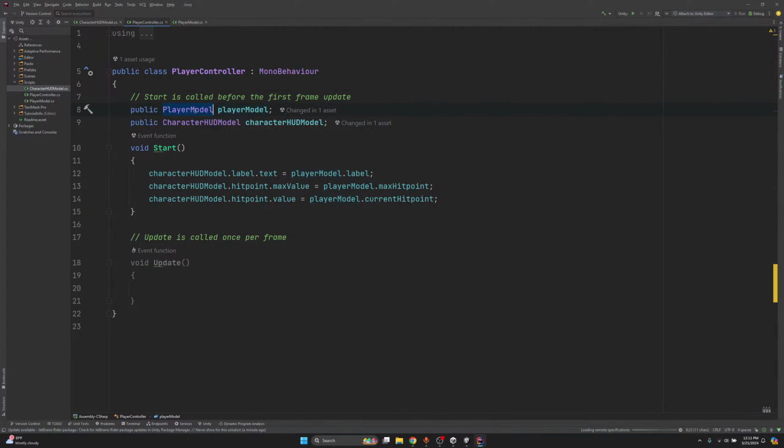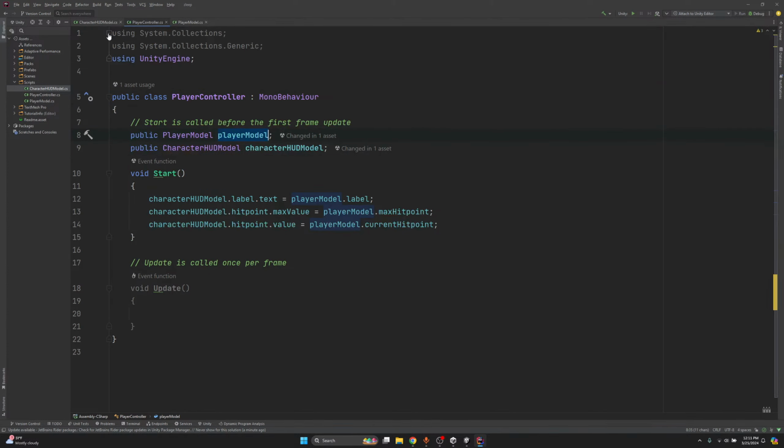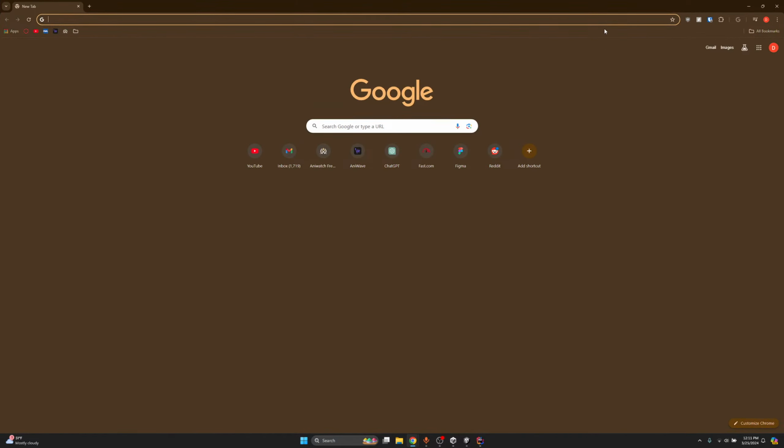I think the model should also just exist here. We should just think of it as an entity rather than controller model, because this is not a web application, bro. This is a video game. So let's look at some video game architecture, bro.